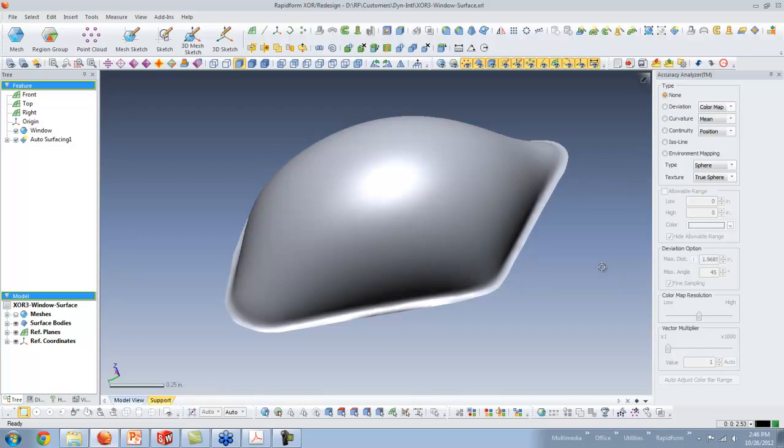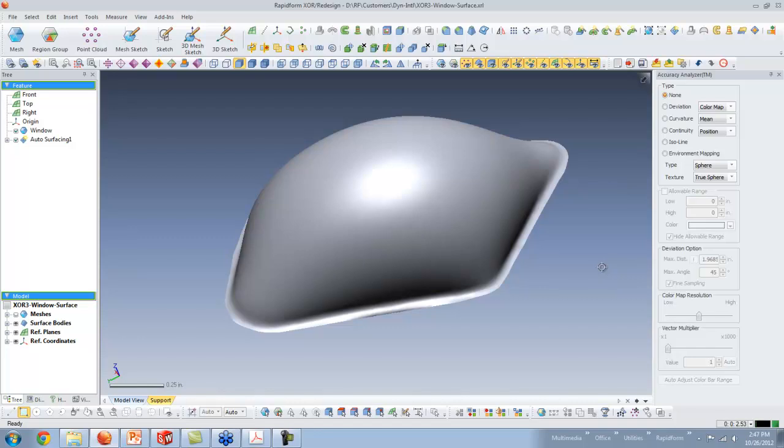From the analysis standpoint, we have a separate package called Rapidform XOV, and I encourage you to go to the website, rapidform.com/XOV. It'll take you right there. That's the whole purpose of the XOV package, is inspection. You load up a CAD model that you have, you load up a scan of the part that you actually produced. So you've got the CAD model of what you wanted, you've got the scan of the part as is, and then XOV is all about aligning those two things together, doing a whole deviation analysis, showing you globally where the deviations are, and then a more quantitative analysis where we can inspect dimensions, GD&T, everything you might want to measure that you might have on your drawing today, and then generate reports out of that.